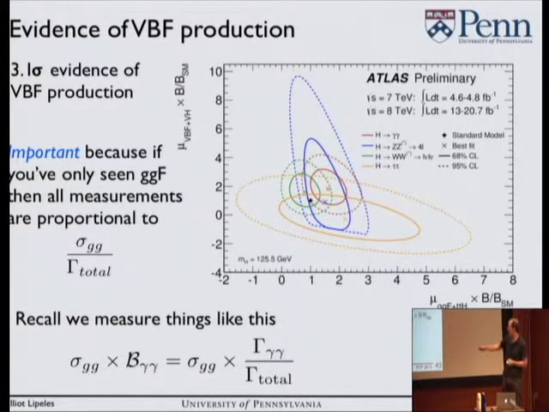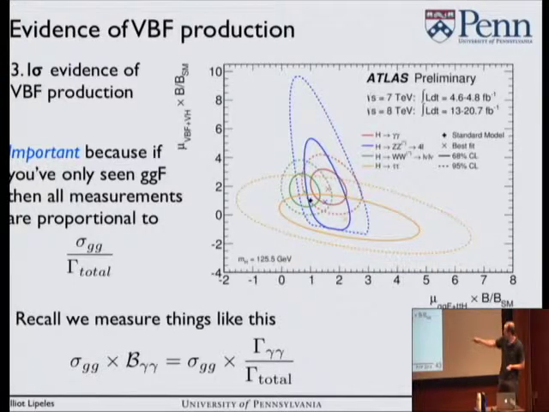And this is an error ellipse of how much overall Higgs we're producing via the gluon fusion channel versus the VBF channel, and you can see the different contributions of each different measurement. You can see tau tau is completely consistent with 0, 0, but it's on the plot. Gamma gamma is this ellipse that I showed you before, the red one. You can make a similar one for ZZ. You can see the size of the errors is quite large, and essentially no constraints in the VBF sector at all, because you expect less than an event, so there's not a whole lot you can say.